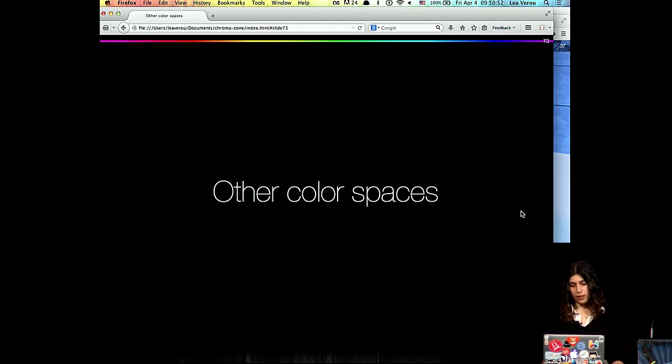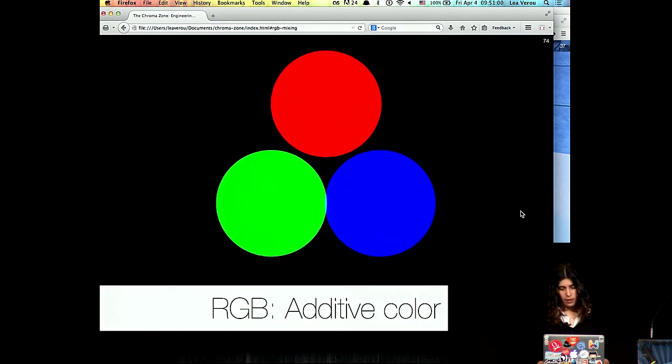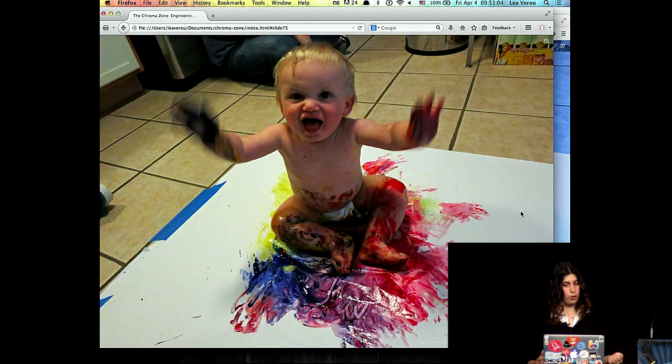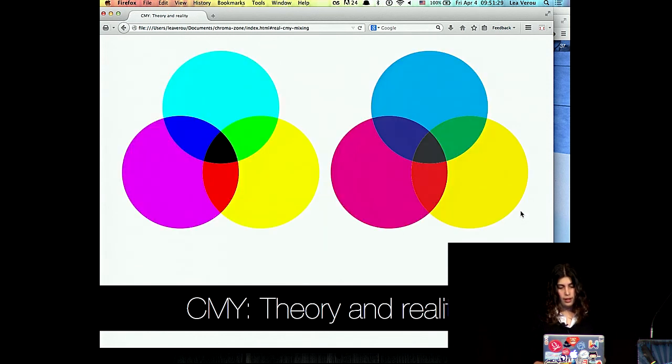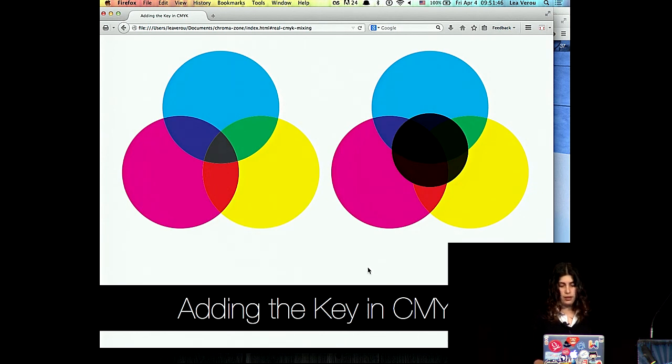And a little note, as this presentation is nearing its end, RGB is not the only color space we have. There are lots of others. As we said, RGB is additive color, but that's not how we learned that colors work as kids. We learned that if we mixed, for example, yellow and blue, we would get something green, which is basically similar to how CMY works, which is why it's called subtractive color, because the three components together are supposed to make black. And this is similar to how printers work. However, the reality is that printer inks are never this pure. This is just theoretical. In reality, when you mix magenta, cyan, and yellow, you get this dirty sort of dark gray, which is why we got another ink, which is why our printers use CMYK and not CMY.